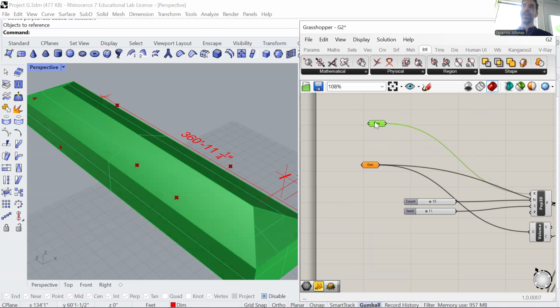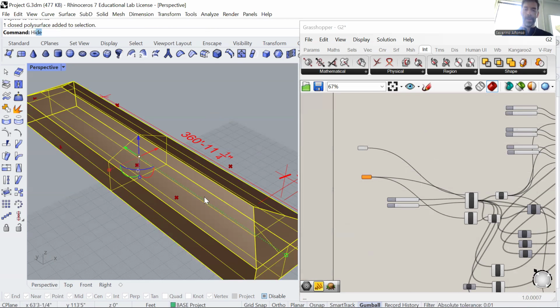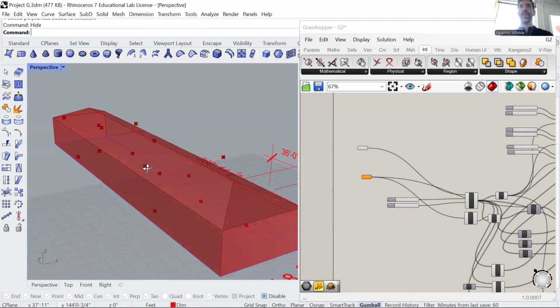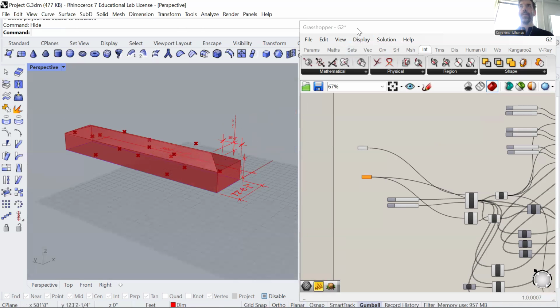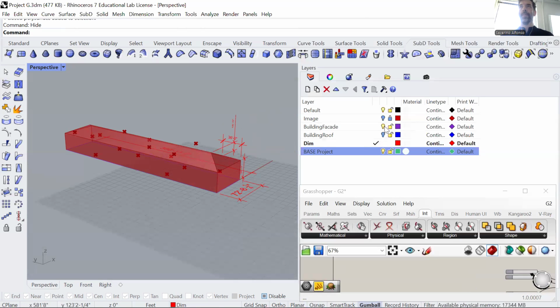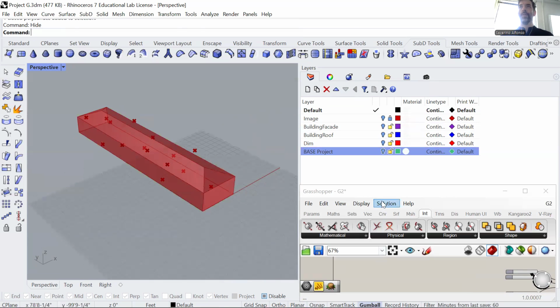It turns now into a light gray, which means that it has data, and things feel like they're working. You can hide even with the command hiding in Rhino that geometry, and notice how it appears now in light red. I'm going to turn off the dimensions. I don't think we need those. So there you go. So it is doing something already.